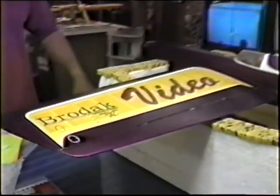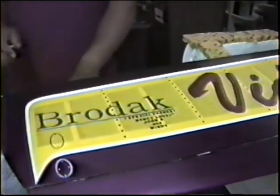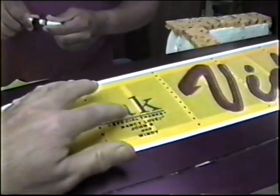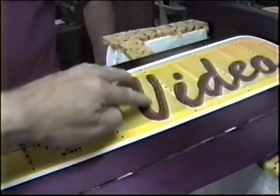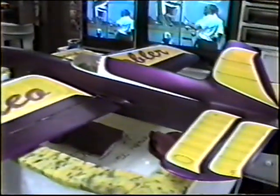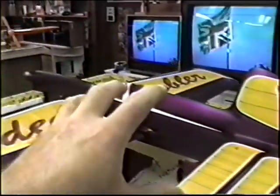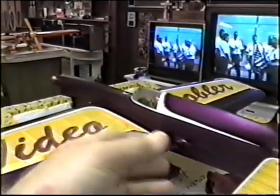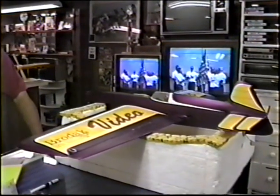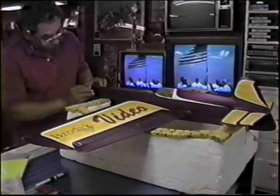All right, now we want to go outside, and believe it or not, all day it's been perfectly calm. The wind is howling out there. They must know you're ready to shoot clear. And we want to try to get a coat of clear in the letters, the ink, and possibly on the whole silkspan part of the top more than anything else. All of these little guys, anything that has ink on it, we want to get a coat of clear. Let it dry, maybe 15 minutes, and then get a wet coat on the whole plane, or whatever amount of clear we have left in that can. I know we mixed it up. All right, take it outside, baby. It's time.